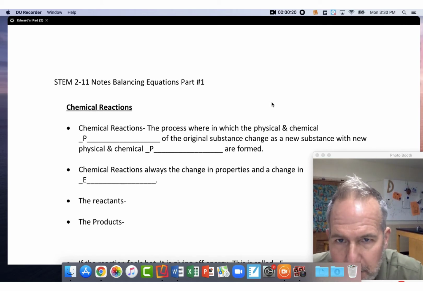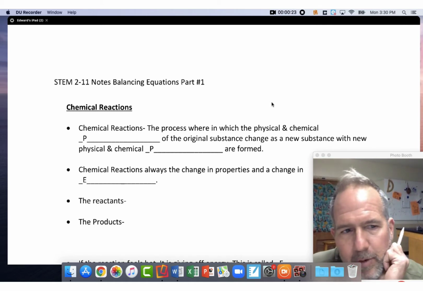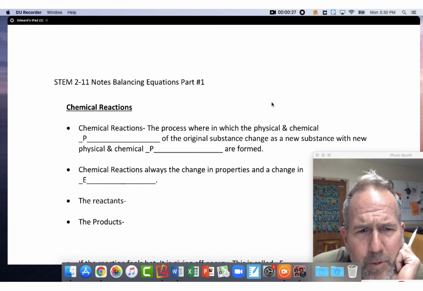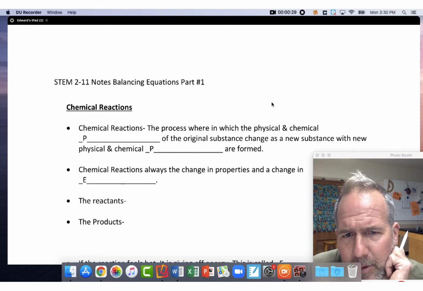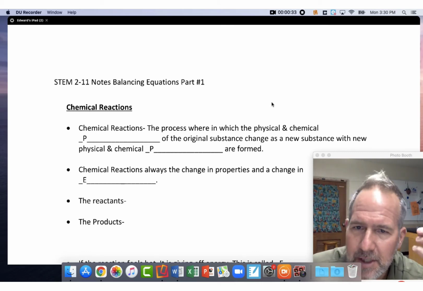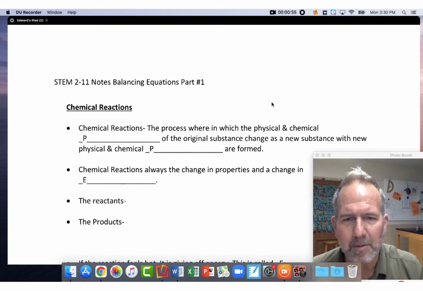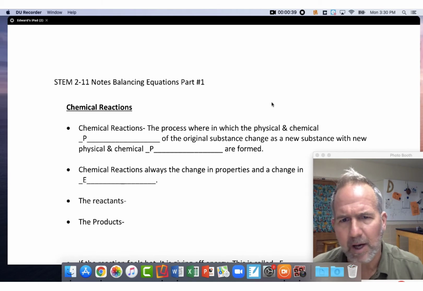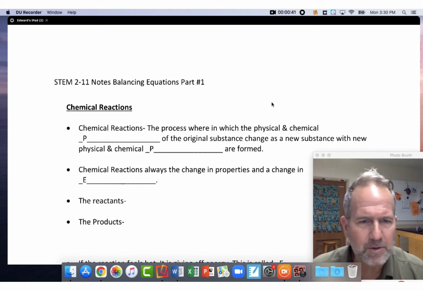Let's start off with these notes. First of all, we have to talk about chemical reactions. And I think most of you were here the day we did the lab where there were chemical reactions involved, where there was color change and the blue stuff turned into like a gel. There's all sorts of different things. Bubbles occurred in one spot, it gave off heat, all sorts of different things.